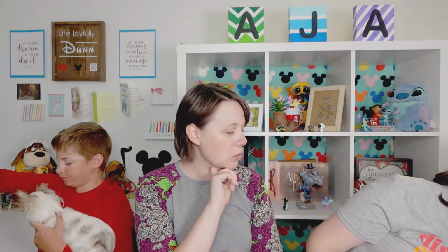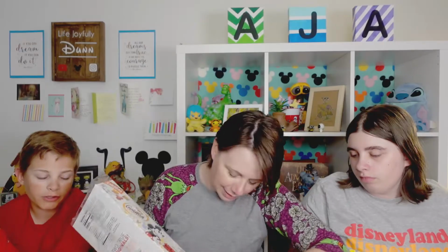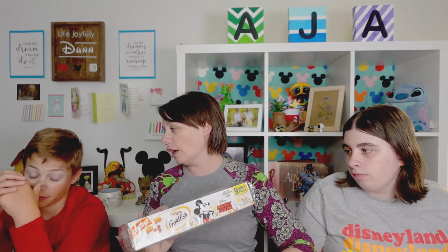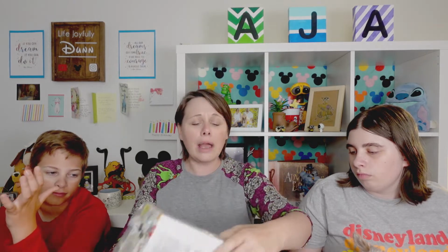Could you double check to see if there's a little slip in there to tell us who sent these to us? That's more than enough for 31 families if we have one packet per family. That's why I put this on our Elfster, so people have been going on there and finding things that we need and sending them. But I'm not seeing a slip in here, so whoever sent these to us, thank you so very much.